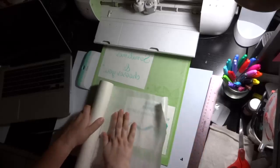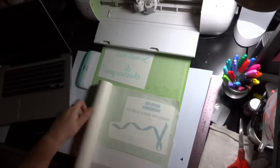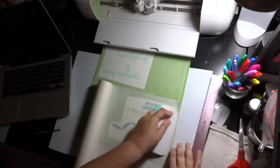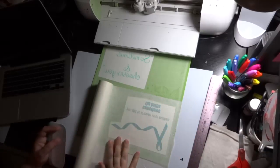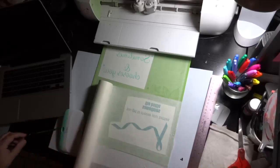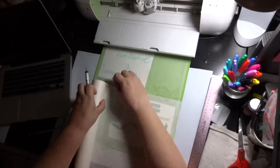So, I go ahead and get my first layer. Wondering if I shouldn't have done it the other way. Too late now. Now you notice I'm leaving some gap around because I need to be able to adhere it down. So did I. Knife. Come on.